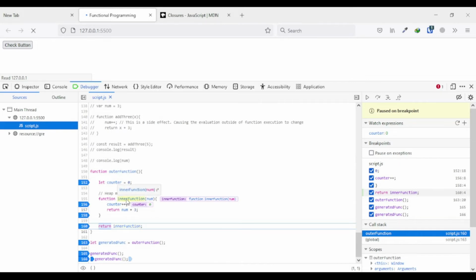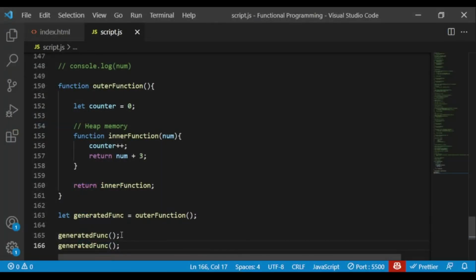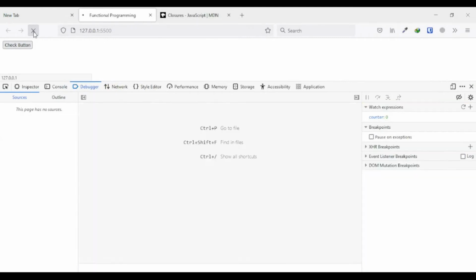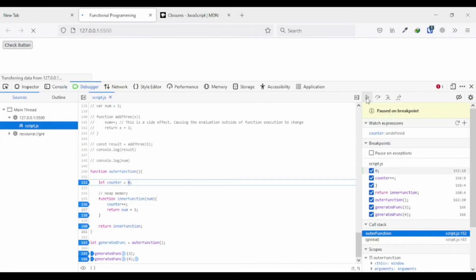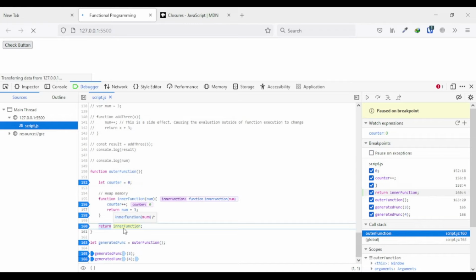Here we are just storing the inner function, and then, same mistake, when we store that into generatedFunc, this is going to be inner function and I will have to pass in something. So I'm going to pass in 3 and 3, and this time 4. I'm going to do it faster for now. Inner function. So we are now returning, we called the outer function. Now we are returning inner function. Its execution you will see in a second.